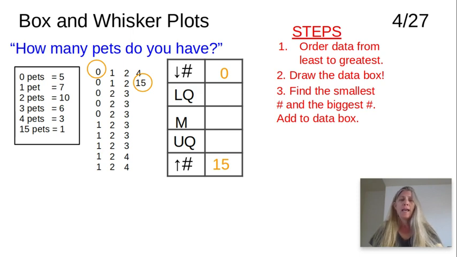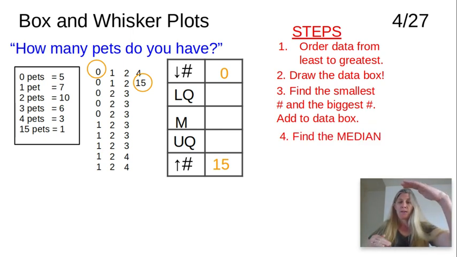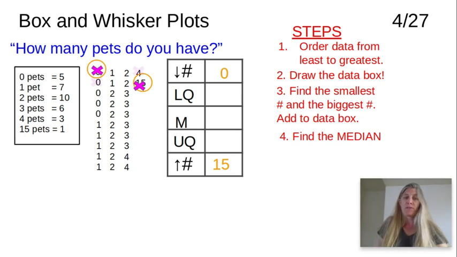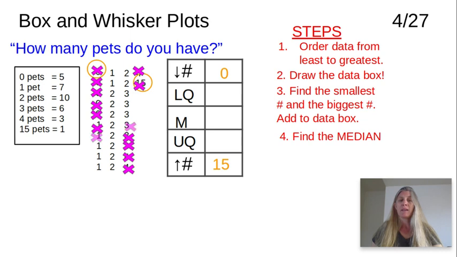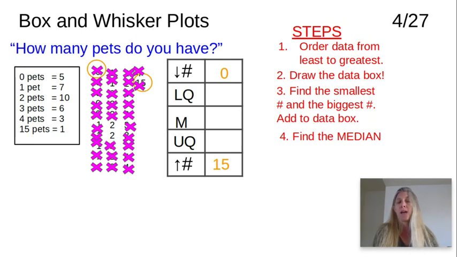Now we are going to find the median, that middle number. The way that we do this is we cross off the highest and the lowest until we get to that middle point of the data. So we're going to go ahead and do that. We cross out the 0, 15, the 0, and the 4, and we're going to continue to do this with our X's until we're down to either 1 or 2 numbers in the middle, if they're even or odd. As you can see here, as we're crossing off a pair at a time, what we have left is 2 2s.